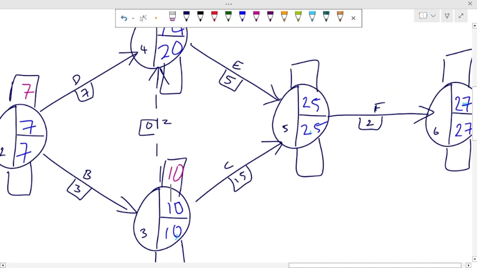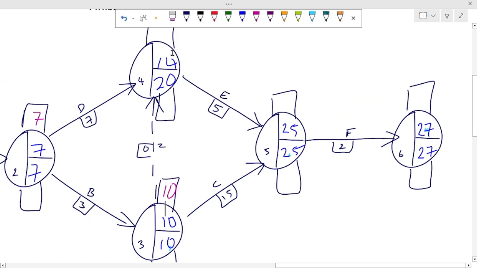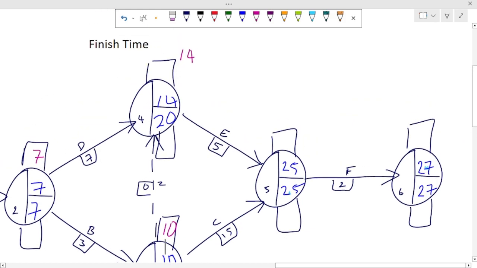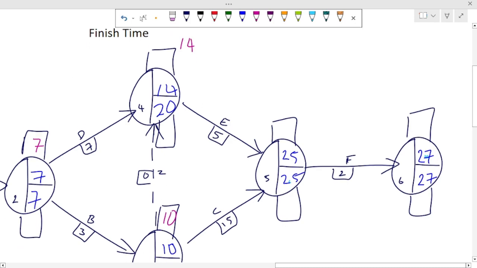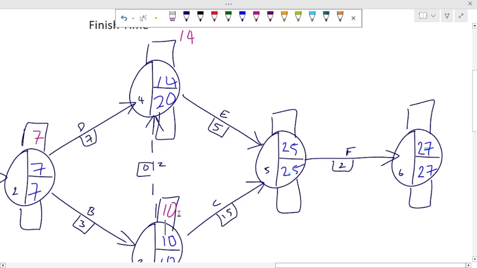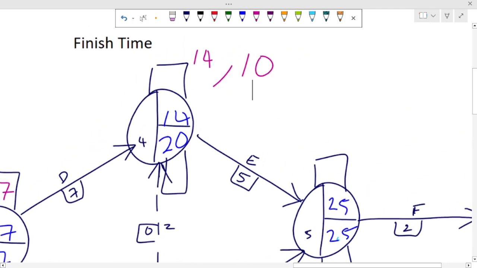Now we can say for this particular node, we have done this plus this to give us 14, but I put the 14 outside because we have to consider this other side. So now, coming from this side, you do what? This early finish time plus what you have here, that will give you 10. So meaning we have 14 and what? 10. So of course, since we are going forward, we take the maximum. Meaning 14 is what we have here.